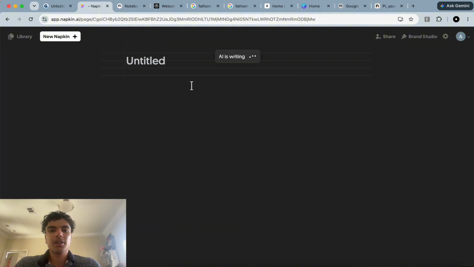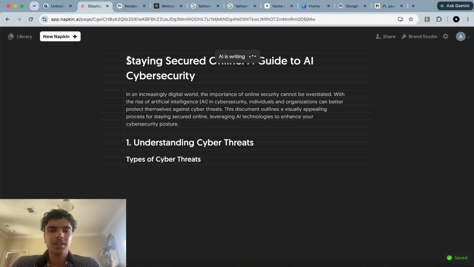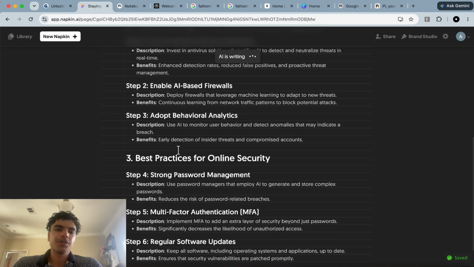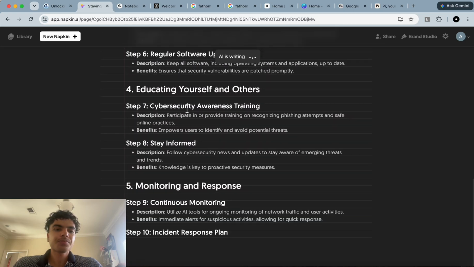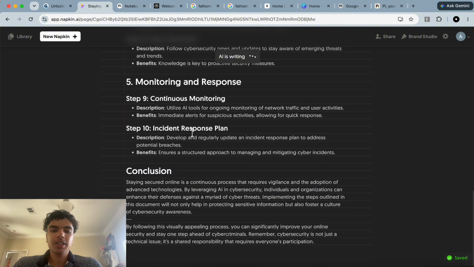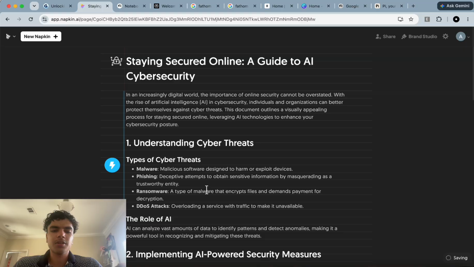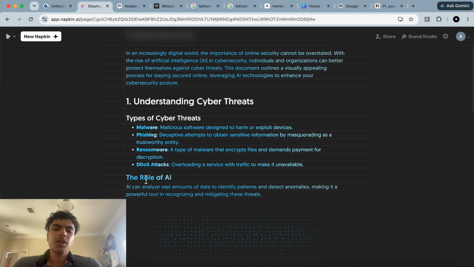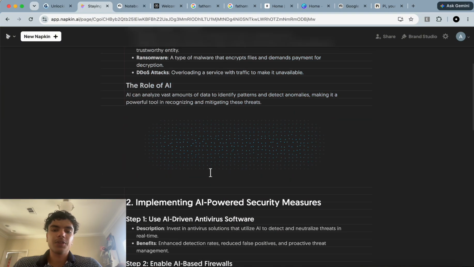So now it'll work in a notebook type of pattern. You see this, it's like using a notebook. It has little lines going through it, and you can see that it's going step by step. Now, it just gave us text, right? It didn't give us anything visual. So what we can do is click on this little blue button right here, and it can create some visuals for us. So let's generate visuals, and we'll see that it's going to create the visuals for us.